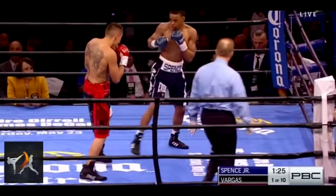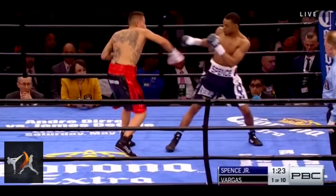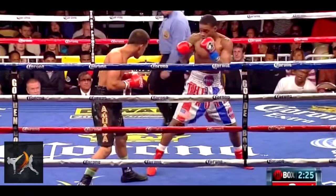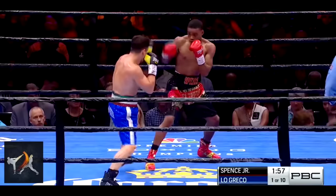From a defensive standpoint, Spence will fade back to the inside to catch or cover block, stifling his opponent's offense. This works surprisingly well, as it misaligns his competitors' punches, putting them in an inferior position to hit with any real power. But more importantly, it goads opponents into chasing Spence so that he can lead them into harder power punches.